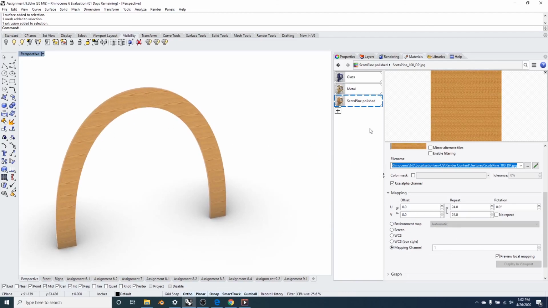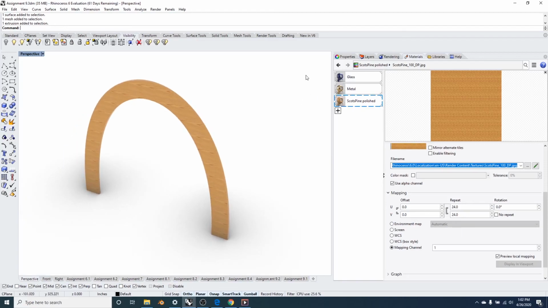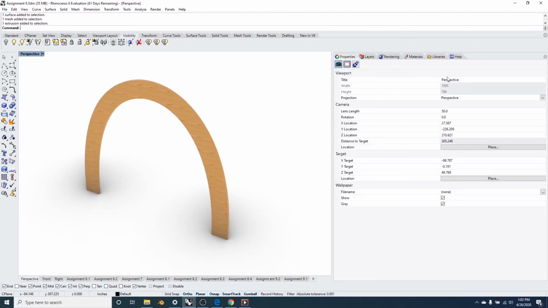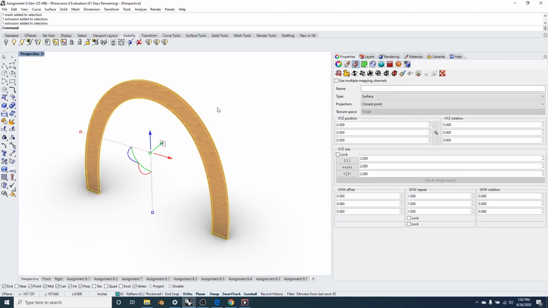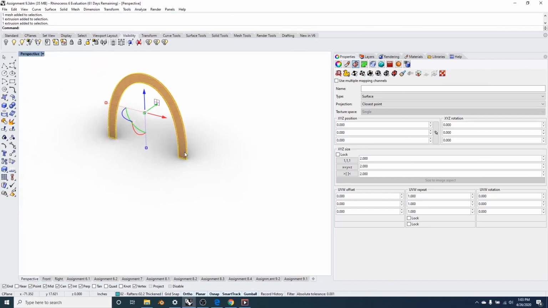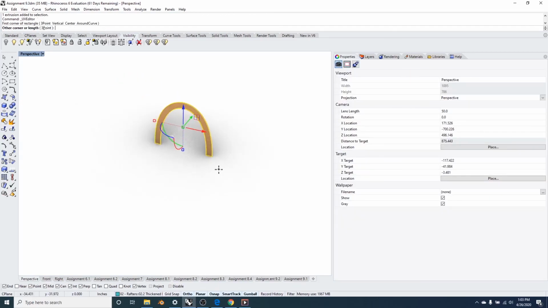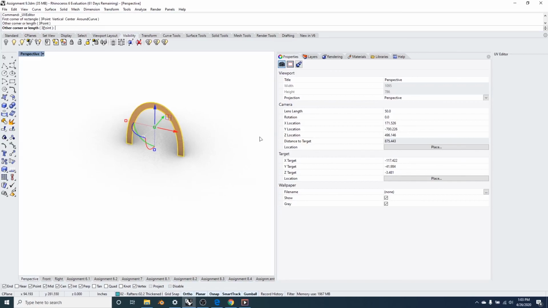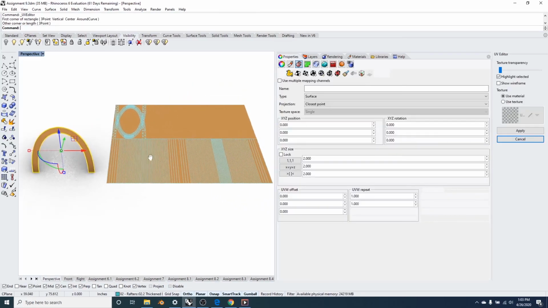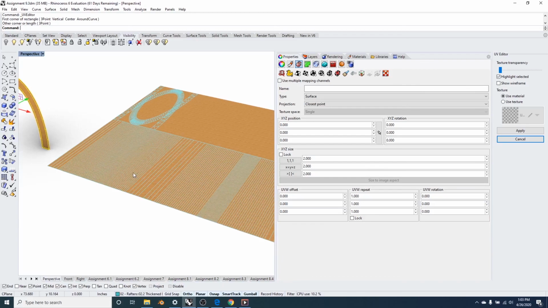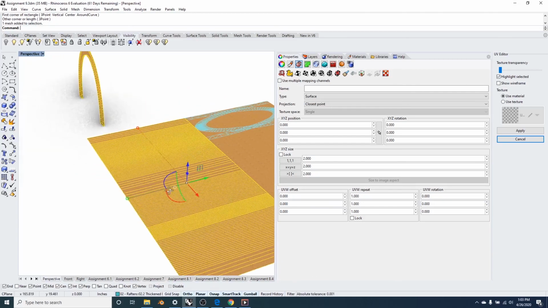Okay, now that we fixed that, let's jump back into our properties. We don't have it in here. That's because we need to select it. Once we select the object, we can go under the texture mapping, and notice that we don't get that yellow warning that we had before. Before doing anything else, let's just see what we get. Let's do the UV editor. Select one point, select another point, and now notice how our textures come, our faces come.